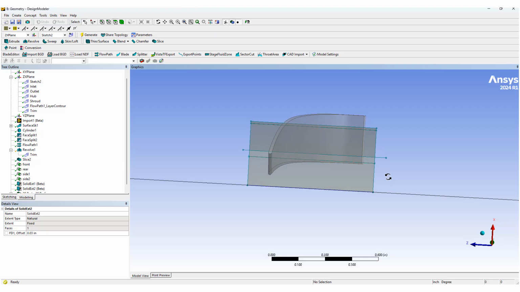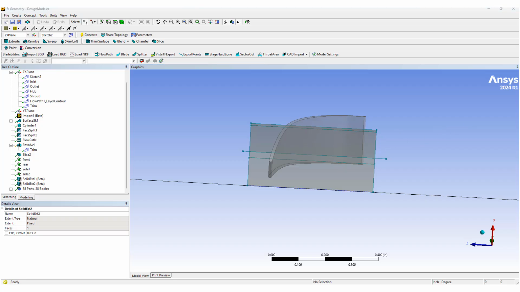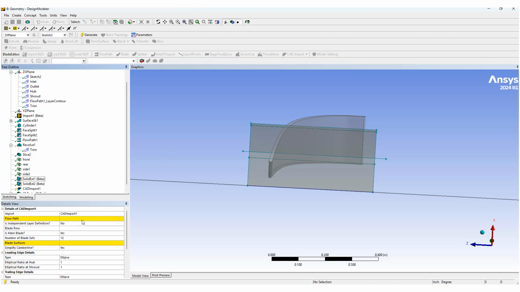I have extended blade regions for the hub and shroud so that we can create the flow domain in a better fashion. Now at this stage, we'll perform a CAD import. Again, on the blade editor, create CAD import feature.